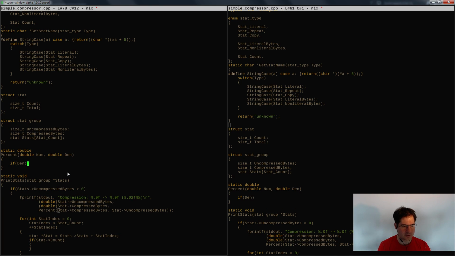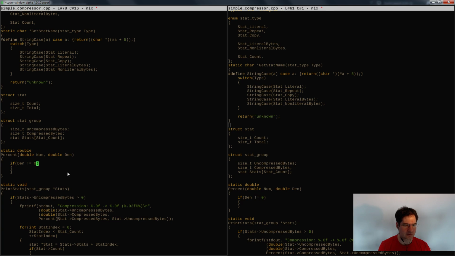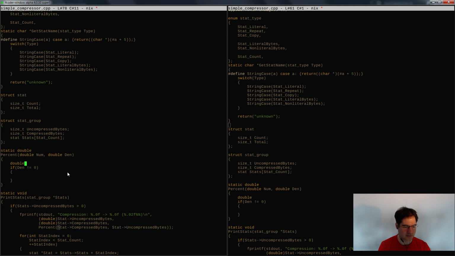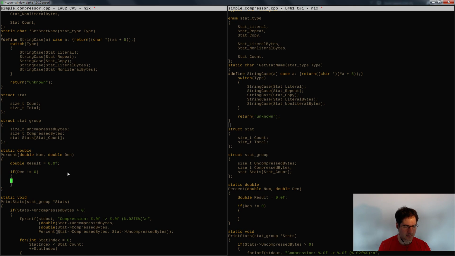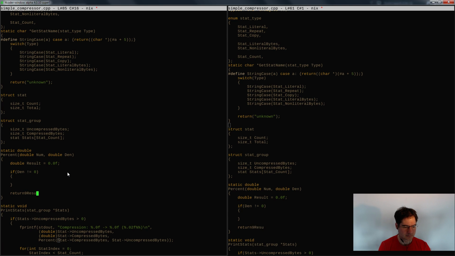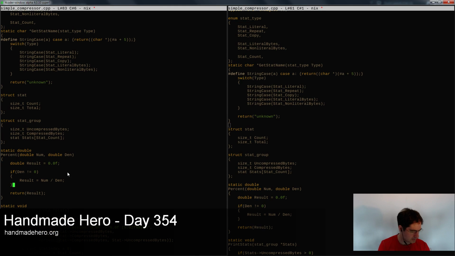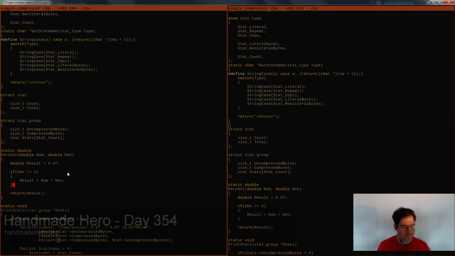So we'll do a numerator and a denominator here on this. And so what we want to do is say, if the denominator is not 0, because we can't do a divide if it is 0, then we're going to return an actual valid result. Otherwise, we'll return 0. So in this case, we'll say numerator over denominator, off we go. We are actually, where are we on the timeline? I don't even know. We're probably just about done, but either way.